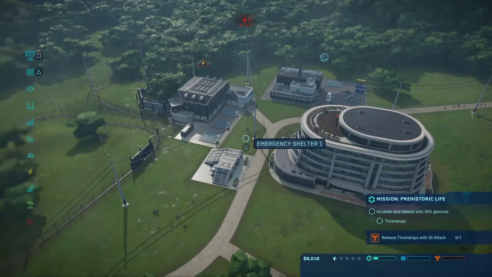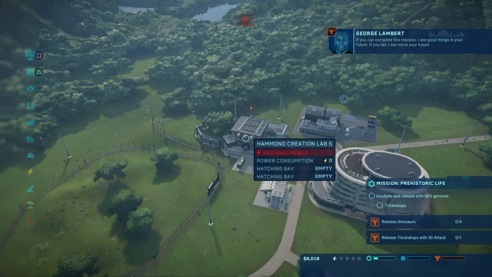If you can complete this contract, I can see good things in your future. If you fail, I see me in your future.